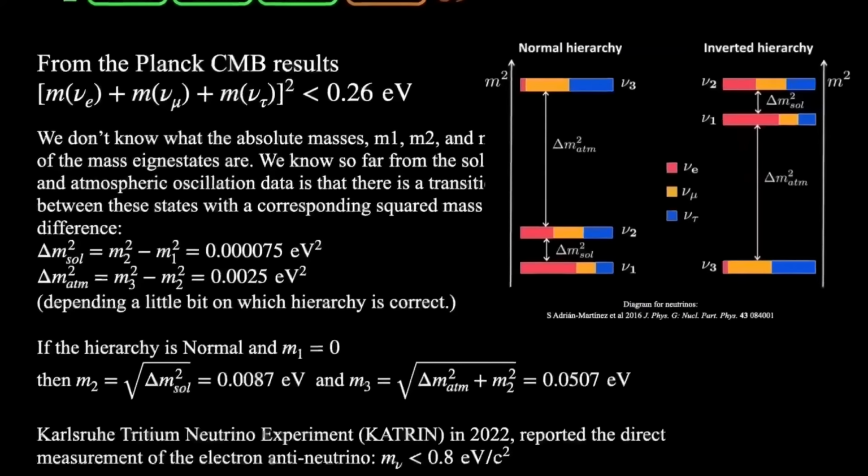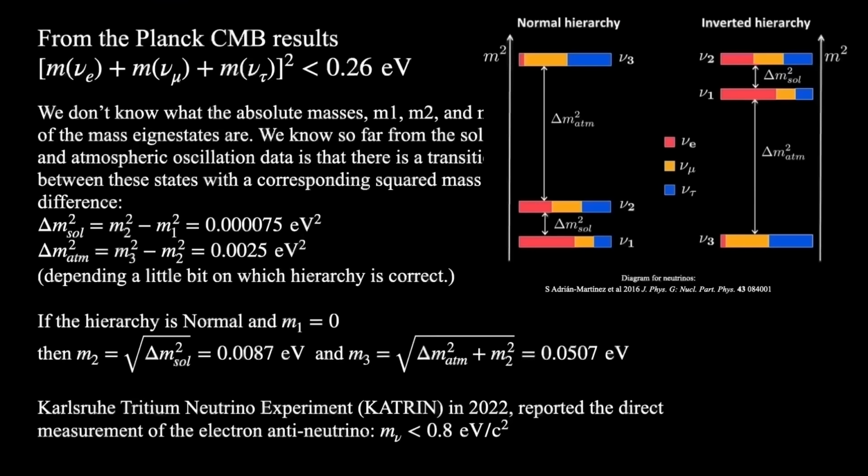Now, this is where it gets kind of weird. We're used to thinking of particles as having mass, such as protons and neutrons. We know we can measure their masses in kilograms. And neutrinos, when they were first originally considered, were thought to be massless. But now we know they have some finite mass. But the neutrino mass states do not correspond uniquely to the different flavors of the neutrinos.